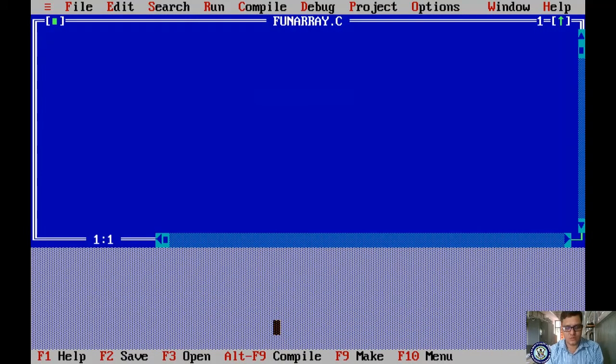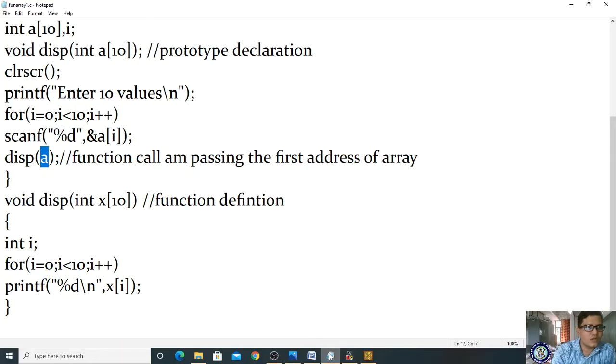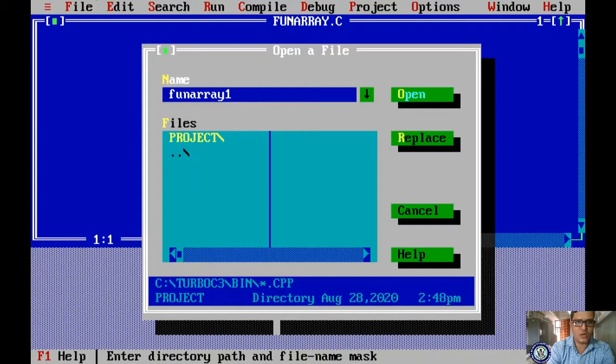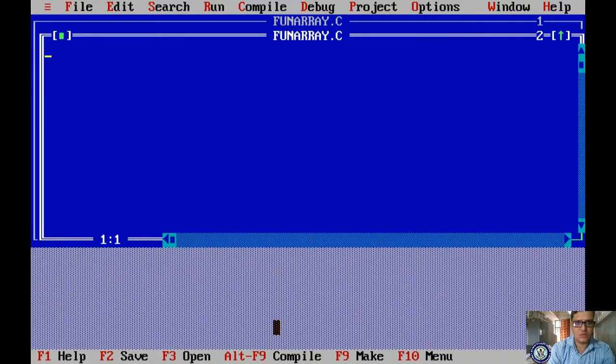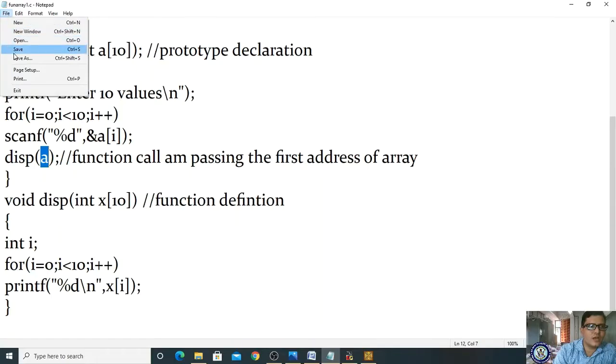What happened? What is the mistake? Fun array 1.c. F3, fun array 1.c. It is not there. What happened? Let me save the file as, Save As.